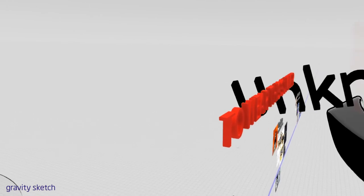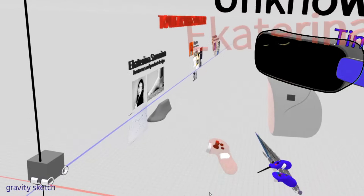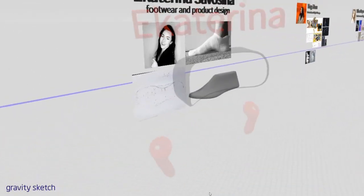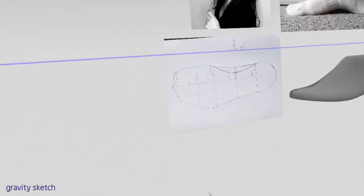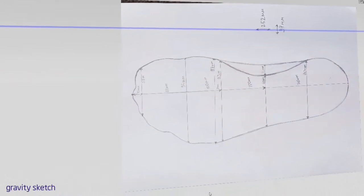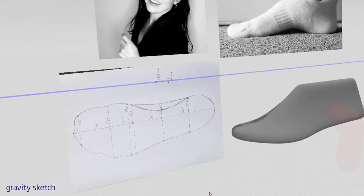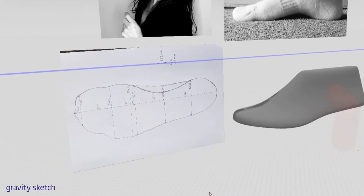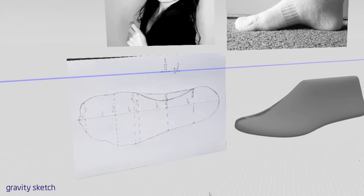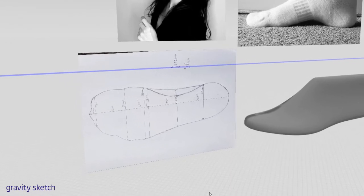I want to create something that will fit properly on my feet, and that's why I have drawn a little graph here with some foot measurements, and I have taken the picture. What I would like to do today is to amend this last that I've got here, which is the men's athletic last, to my foot measurements. And once I've done that, then I can create whatever I want on top of it. And then I'll just go from there.